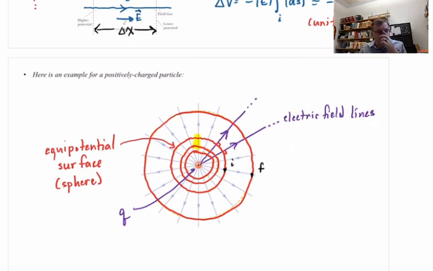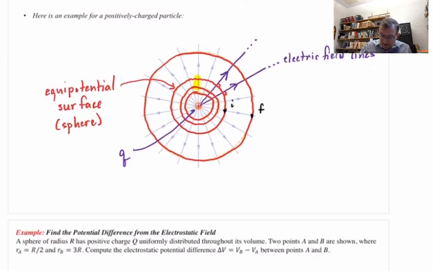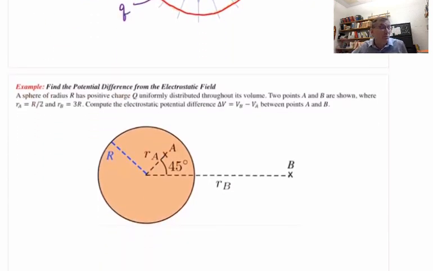Now, if that's not clear to you how that would happen, this is where you want to watch the bonus video I'm going to send a little later. I'm going to do in that bonus video the following example problem. I'll state it now so that your brain can start thinking about it. And you can even try to think for yourself a little bit about how you would do it and maybe even try it for yourself. But then watch the video lecture I'm going to send where I work it out.